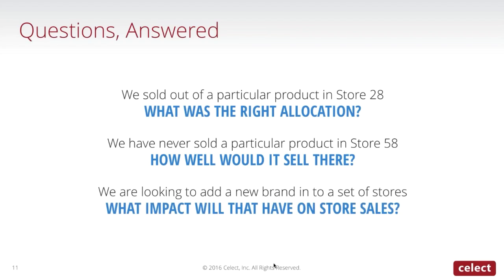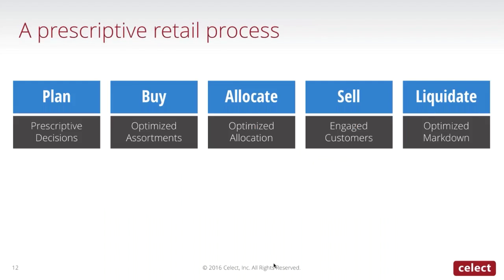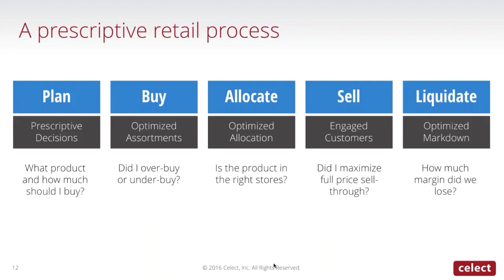What if we're looking to add a new brand to a set of stores? What overall impact is that going to have on in-store sales? As Carrie goes through this demo today, these are the things you should keep in mind: some of these questions, and also this retail process that we're all very familiar with. This is basic 101 here. We all have seen this a million times, but as you look at the process from plan to buy to allocate and so on, think of these questions below.